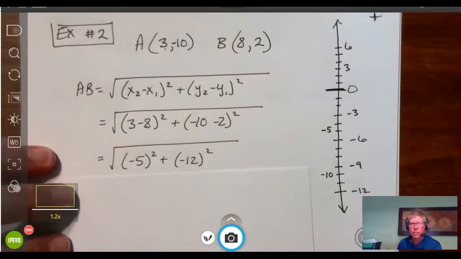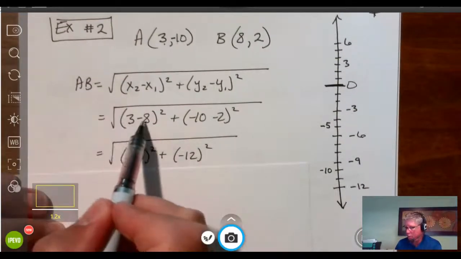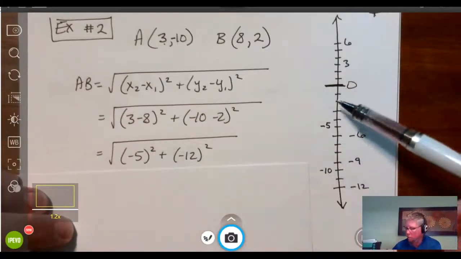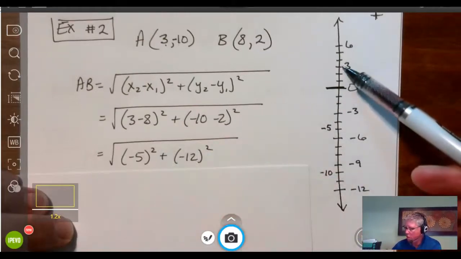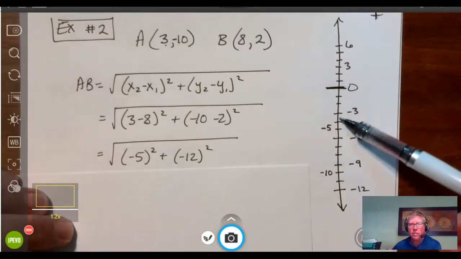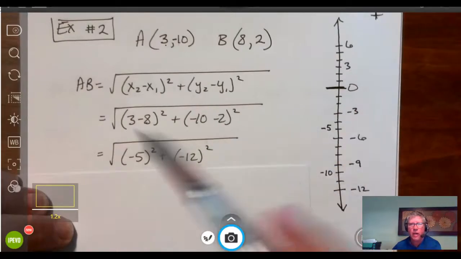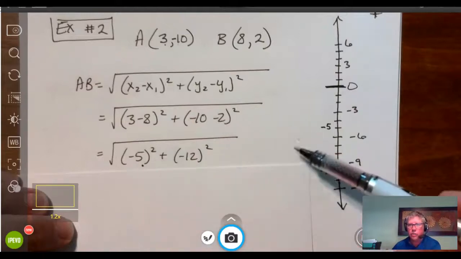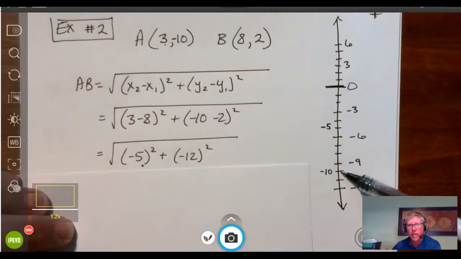I spent some time with some students yesterday. 3 minus 8, that's where they're getting stuck. So a vertical number line is a great way to go. So 3 minus 8 means start at 3. Minus means go down. So I go down 8. 1, 2, 3, 4, 5, 6, 7, 8. And that gives me -5. If I want to do -10 minus 2, the first thing I do is I start at -10, and then since it's minus 2, I go down 2, 1, 2, and I end up with -12. So that's where I got those numbers, just throwing that out.